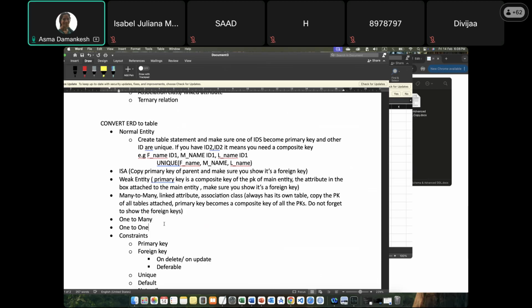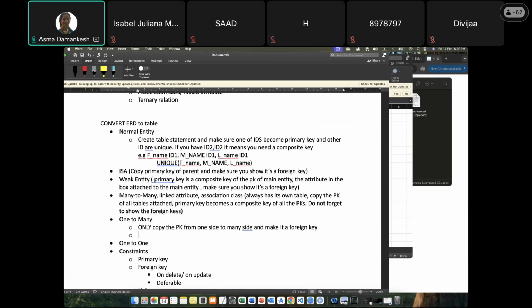What do we do when we have one to many? I will write here, only copy the PK from one side to many side and make it a foreign key.